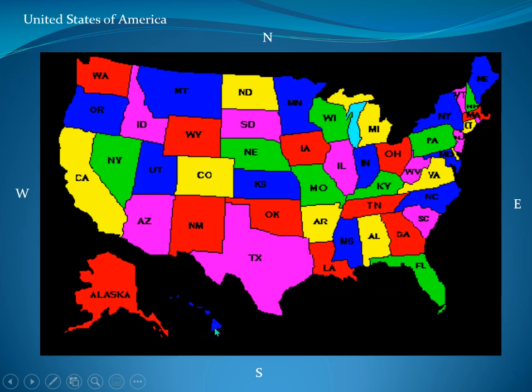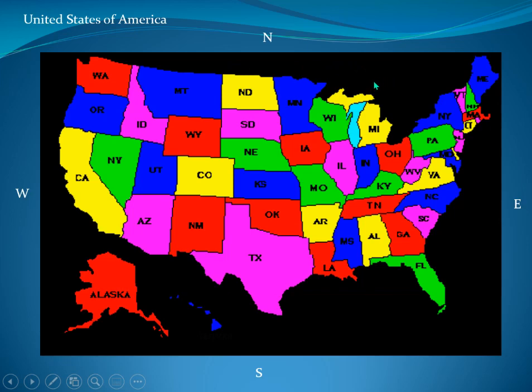Over here we have Hawaii. Hawaii isn't really under Texas. It's really off to the side here. When we look at this map on the next slide, you'll notice that all along the bottom, there is land connected to it, and all along the top in the north, there's land connected to that as well.